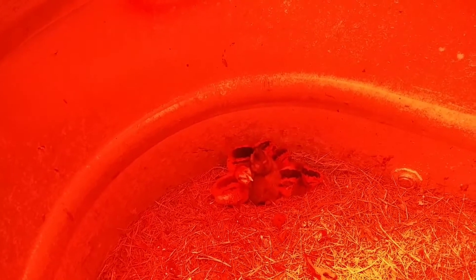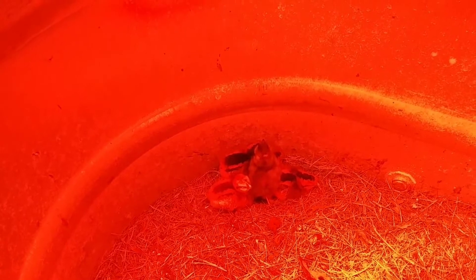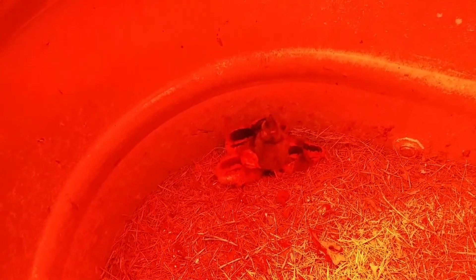We've got all of these that we hatched out in our Brinzea incubator — I think that's how you say it, I've actually never looked it up. If you're looking at hatching eggs, I have not been satisfied with any other incubator, and that really says a lot. It has a near 100% hatch rate. Look up Brinzea incubator if you're looking to hatch your own eggs. But anyway, that is not what this video is about — that's a different topic for a different day.